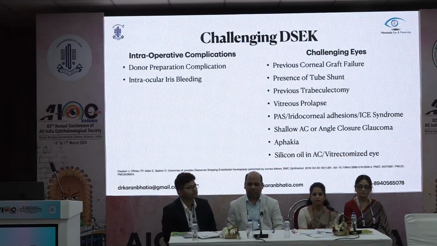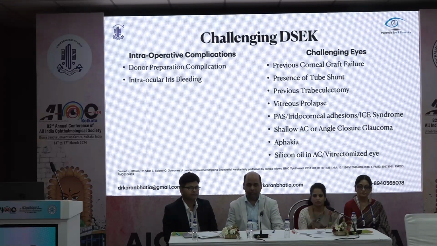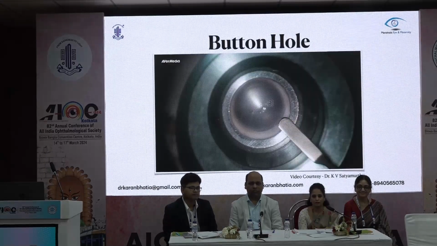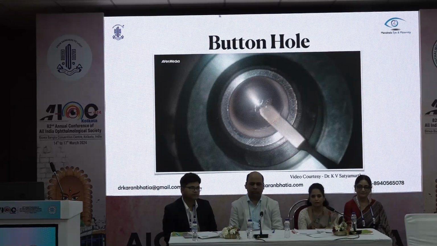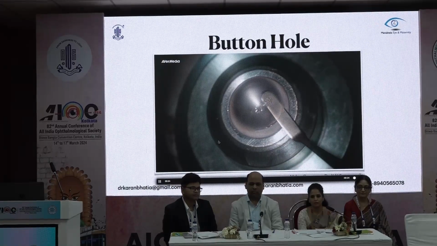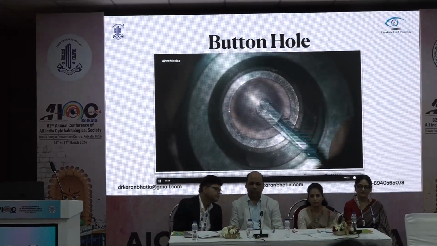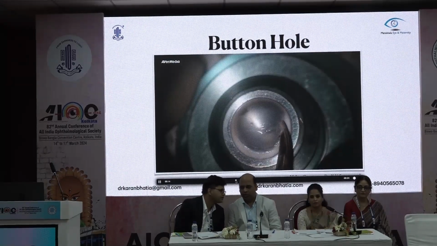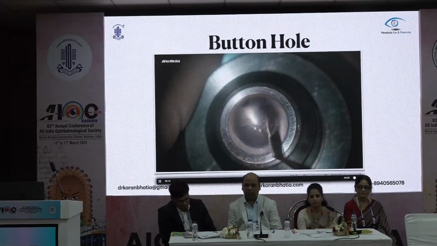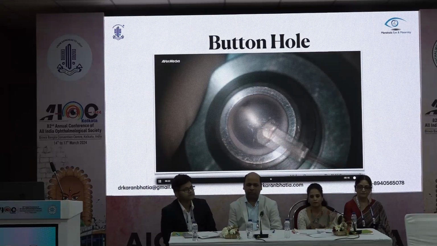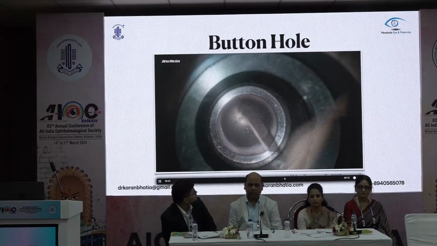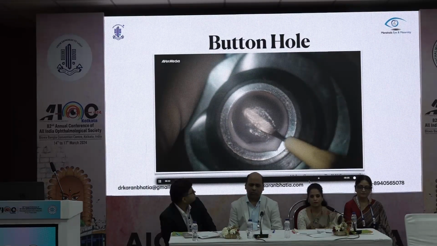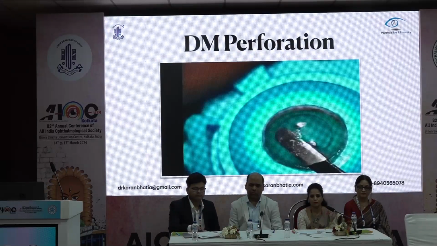So a challenging DSEK could be the result of an intraoperative complication or due to the challenging situation of the eye itself. Among intraoperative complications, you can have a buttonhole. In such a case, I had a buttonhole, and so you need to be very careful in dissection, dissect on the other side, and then use your corneal scissors, cut it from that end, and then that's how you dissect it. Dr. Shefali will be telling about the donor preparation. So then you dissect it, and then you can use this tissue. Sometimes you have to use the crescent also in such cases, so it's a couple of modifications.